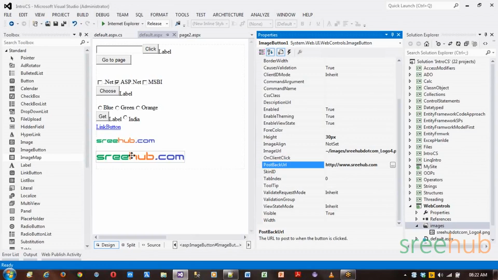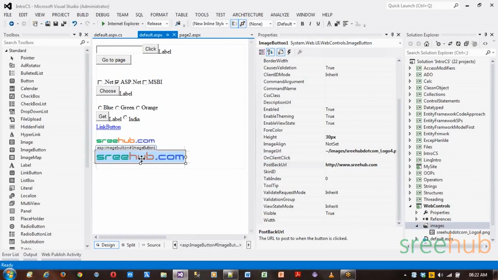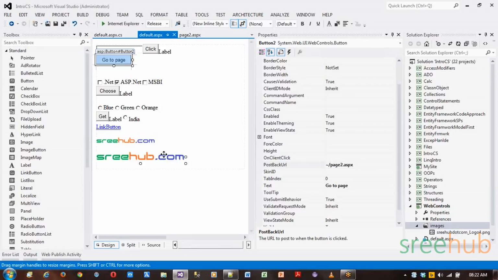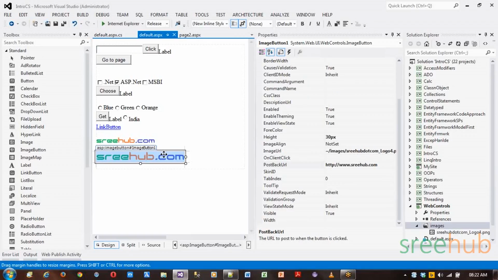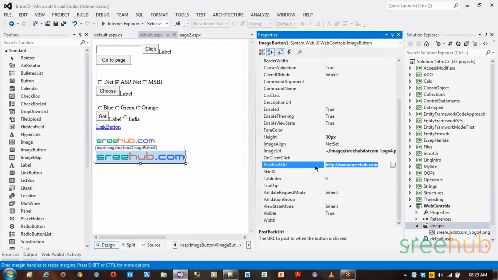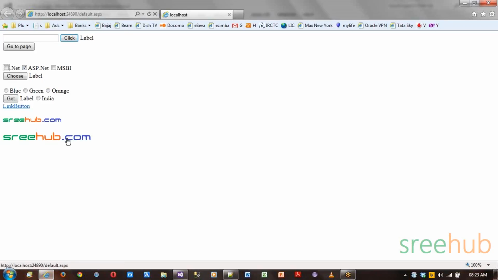So in your button, you can actually give the same to even normal buttons too. If you want to make it separate, you can give a fully qualified URL, not just an extension. You have to give complete HTTP and www. Let me check whether it's going to work if I don't give this. Let me run this.